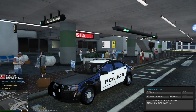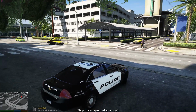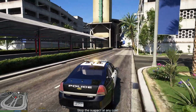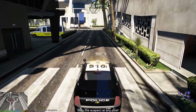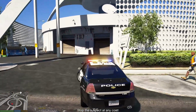We have gunfire reported in Los Santos International Airport. Got a person with a firearm at LAX. Let's go see. Stop the suspect at any cost. The question is, where is he? Oh, he's not too far from here. Okay. Let's go ahead and, hold up. Hold on. Come on. Want to be careful here not to piss them off. This is a good spot right here.